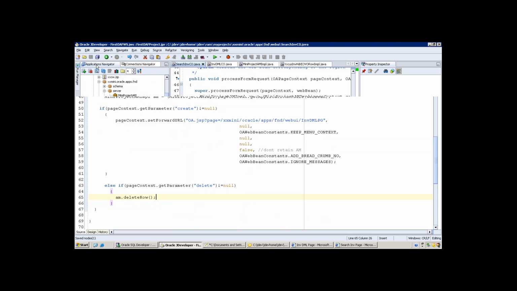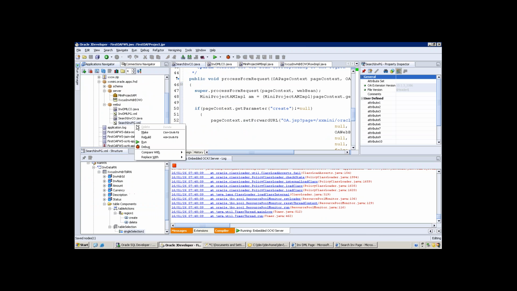Now this will give you the data, the selected row. Let's run the page.